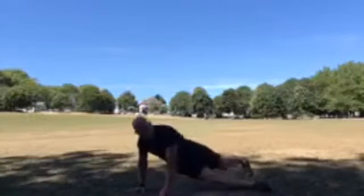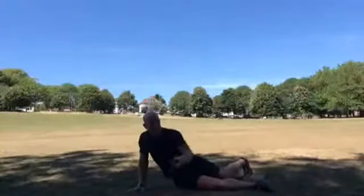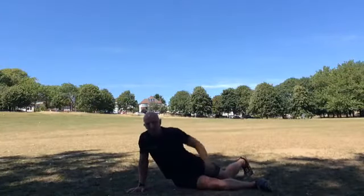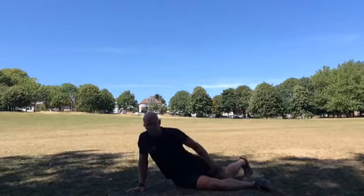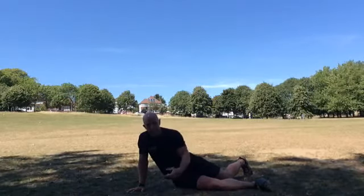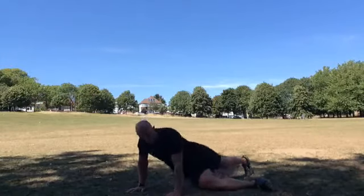Okay, you'll always find you're more flexible on one side than the other, it's never even. So if you're right-handed, you'll be right side dominant, which means you've got more muscle on your right hand side, which makes you less flexible. So that's why you always feel stretches more on one side than the other.